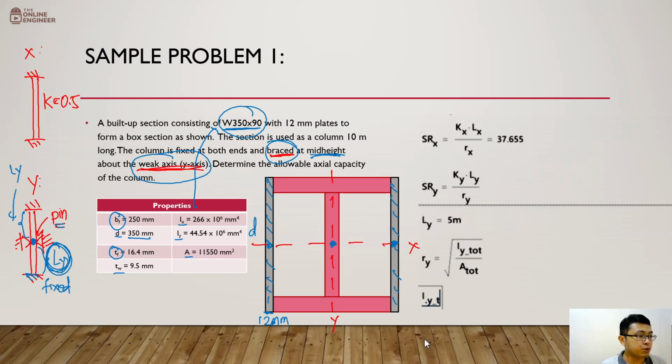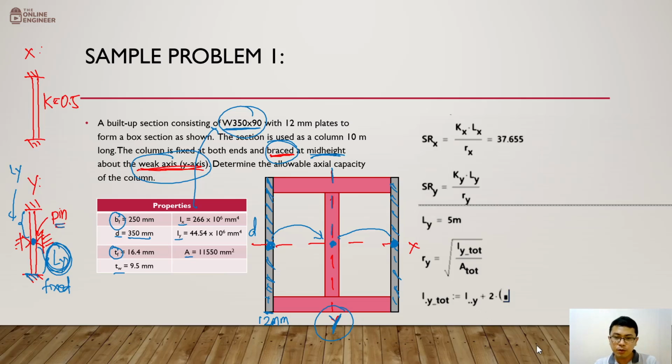Now, what about Iy total? This is what we're going to do to solve for Iy total. Take note, we are going to take the moment of inertia with respect to the y-axis of our two plates on both sides. Our y-axis is found here at the middle, and this is the centroid of our plates. So we have to transfer this towards our y-axis. This will now involve transfer moments of inertia. So Iy total will be equal to Iy, right, plus the transfer moment of inertia for these two plates. So that is 2, to consider that we have two plates, both sides of our section.